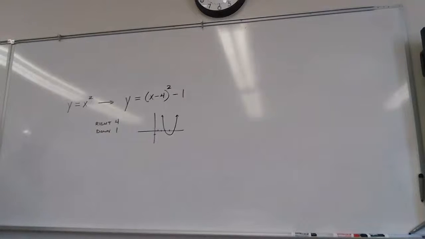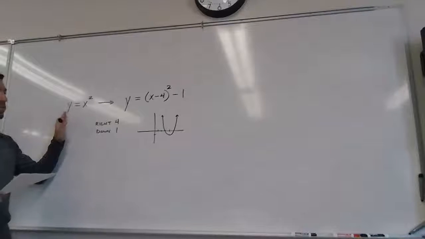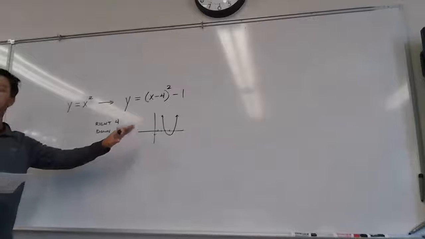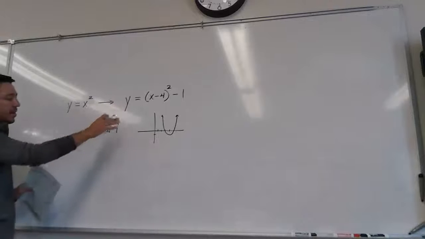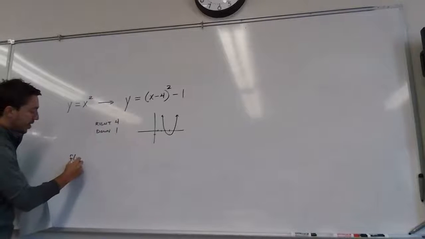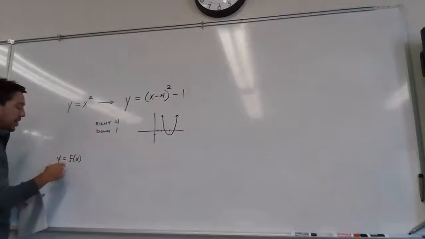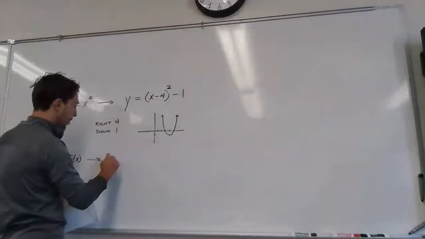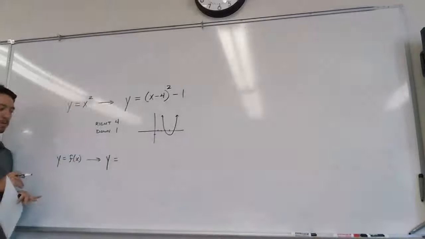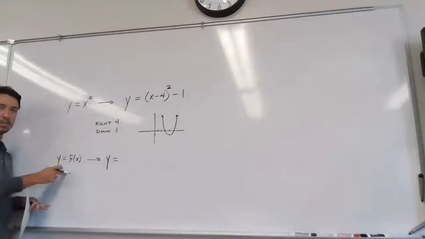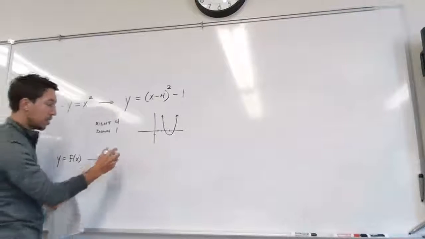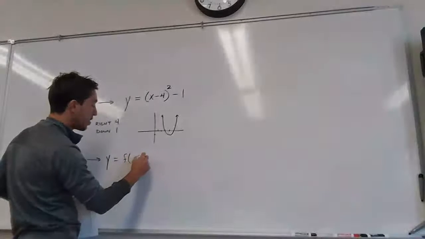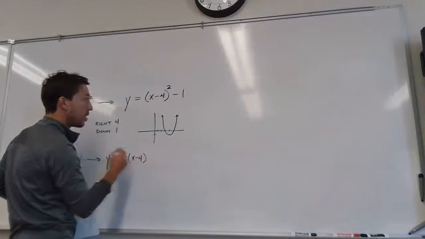So now I want to mention something real quick. Most students usually do pretty good with this when it's an actual function, like we know what a parabola is. I just want to point out that what we're looking at here is basically going from a known f of x. So say you had the graph of y equals f of x, and then you were asked to think about the graph of... This is analogous to doing, did anyone complete this statement? F of x minus 4, minus 1.